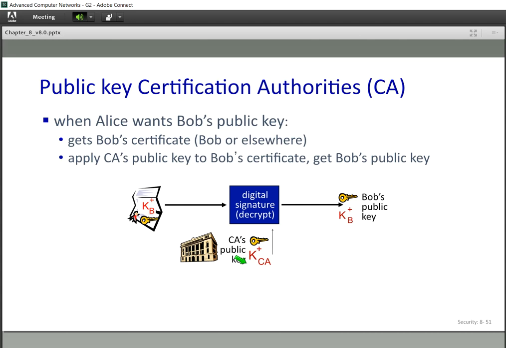The court will ask the CA, okay CA, this is the signed certificate of Bob. It seems that you issued this certificate. Is it correct or not? The CA looks at the certificate. Oh yes, this is my certificate. I issued it. Okay. Then please decrypt your secret message. There is a secret message in the certificate. If you issued this certificate, please decrypt this message.